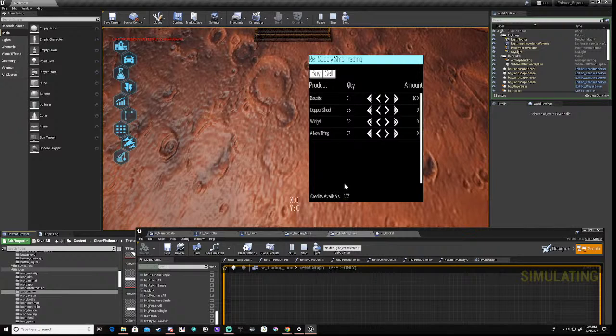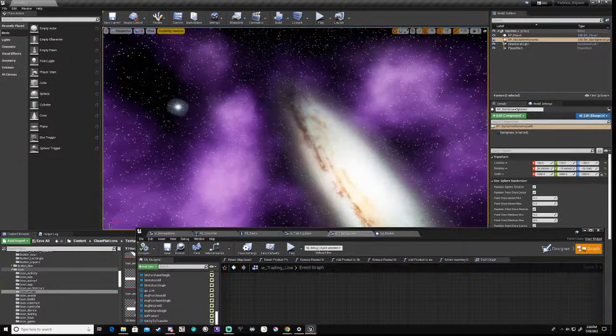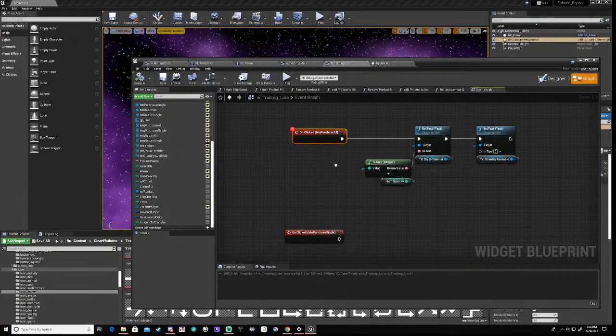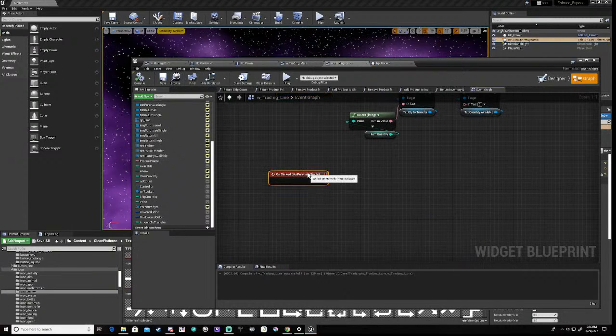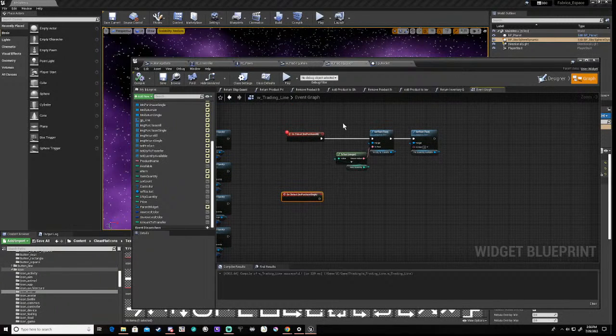Okay, and we have our credits available, and then we're going to add a couple of buttons in here called like trade and cancel. So we're going to do that shortly, but it's just to let you see what we're actually working on at the moment. So we're actually working on this button here where we just pass over a single one. Actually this button here, well, it's actually this button here for every single one, but anyway. So we shall escape that just now, and we shall do the same thing as this, but we're going to do it slightly differently.